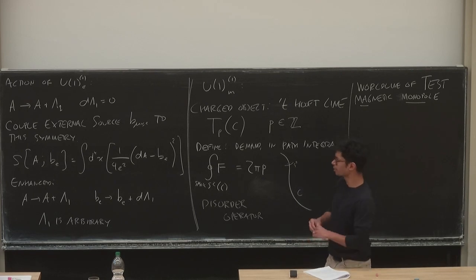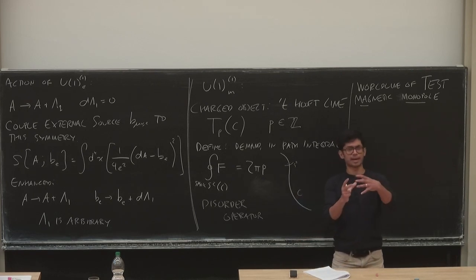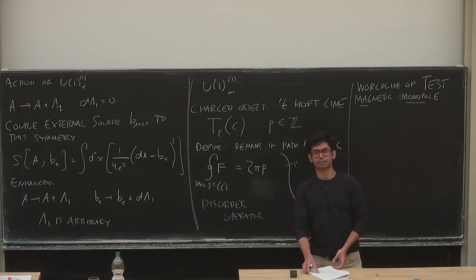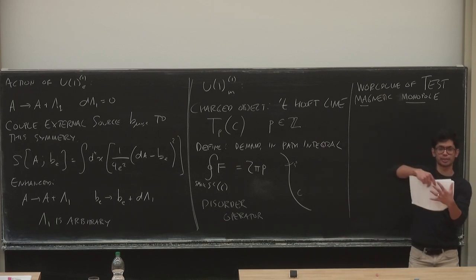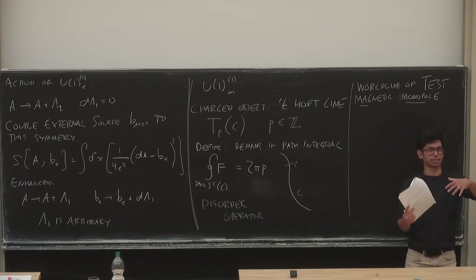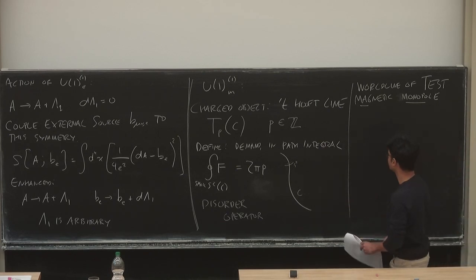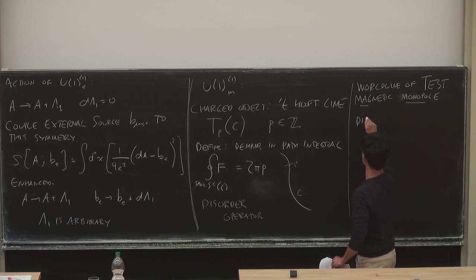And nevertheless, we work with A anyway, and there's a delicate balance of things that makes this all right. The fact that A is not well-defined, but you have to sew it together in patches using gauge transformations and so on, is what gives what's called the Dirac quantization condition.